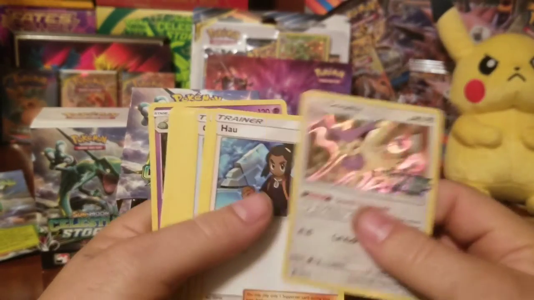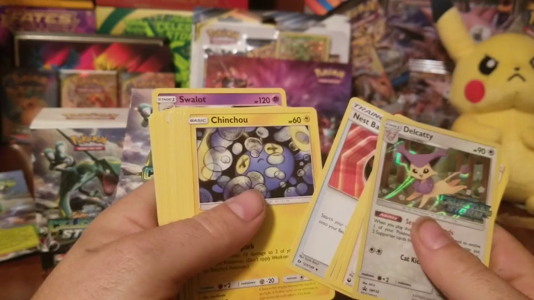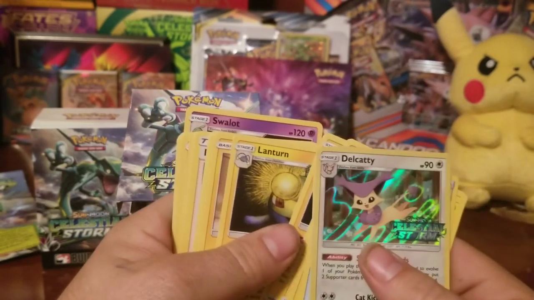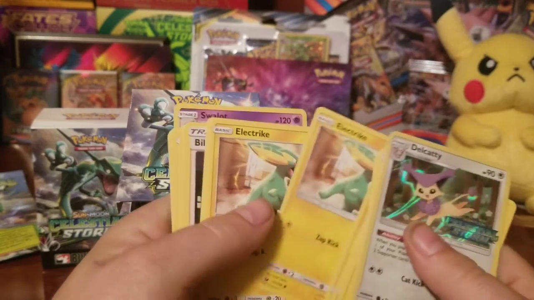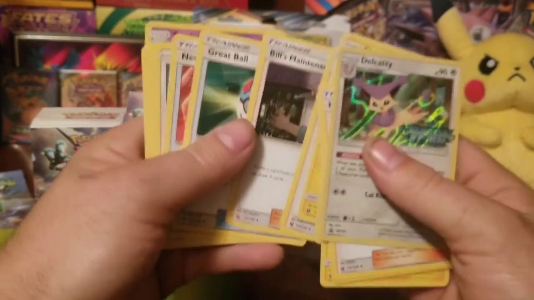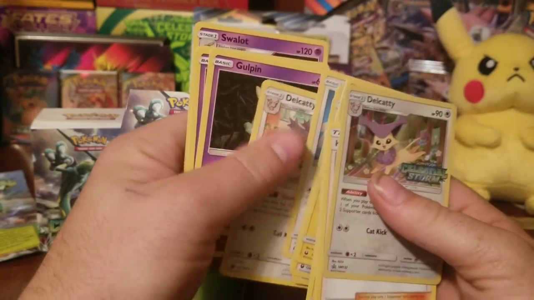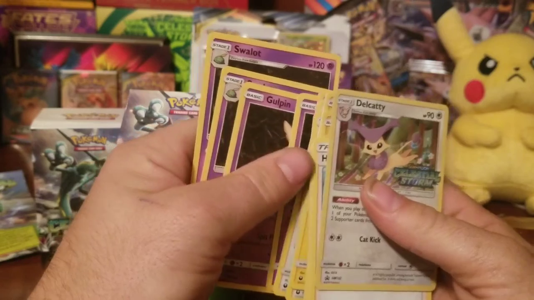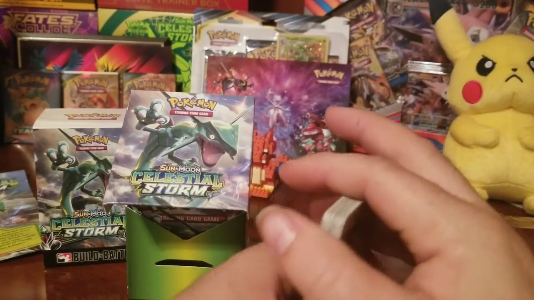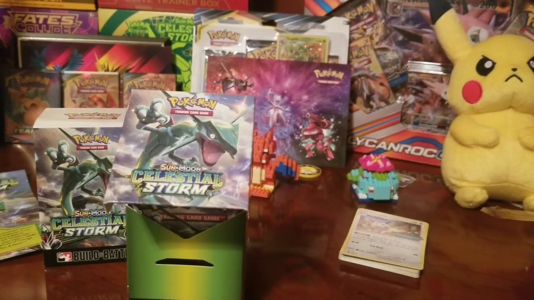So we got Delicati, Han, Copycat, Great Ball, Nest Ball, Chimcho, two of them, Lantern, Latrike, Apricorn Maker, Bill's Maintenance, Great Ball, Nest Ball, Skitties, Delicatty, Gloat, and Swallet. All right. Well, that's going to be good. That one's going to go in a sleeve.